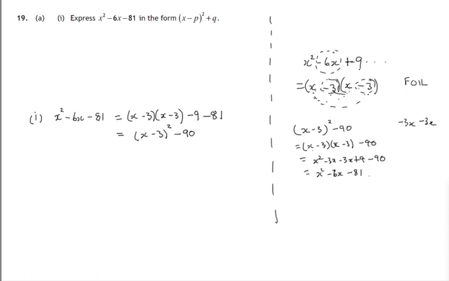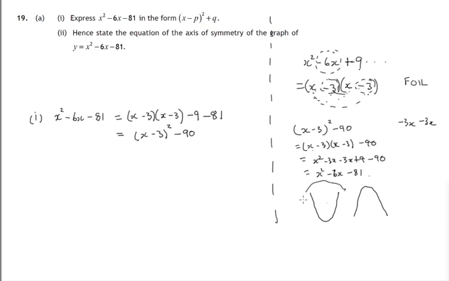Let's now move on to part 2 and it states that we have to find the equation of the axis of symmetry of the graph of this. Now remember graphs of quadratics are parabolas either concave upwards or concave downwards. In this case it's a positive x squared term so we're going to get something that looks like this and we do know that y equals x squared centered on the origin.